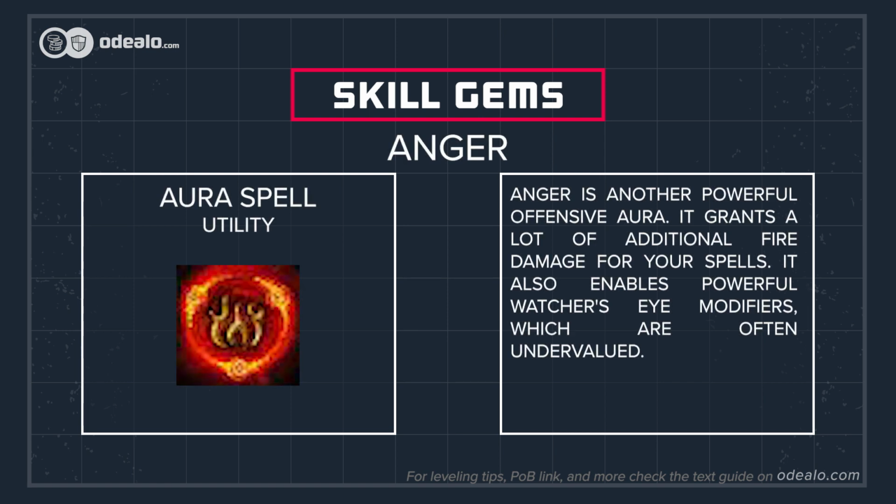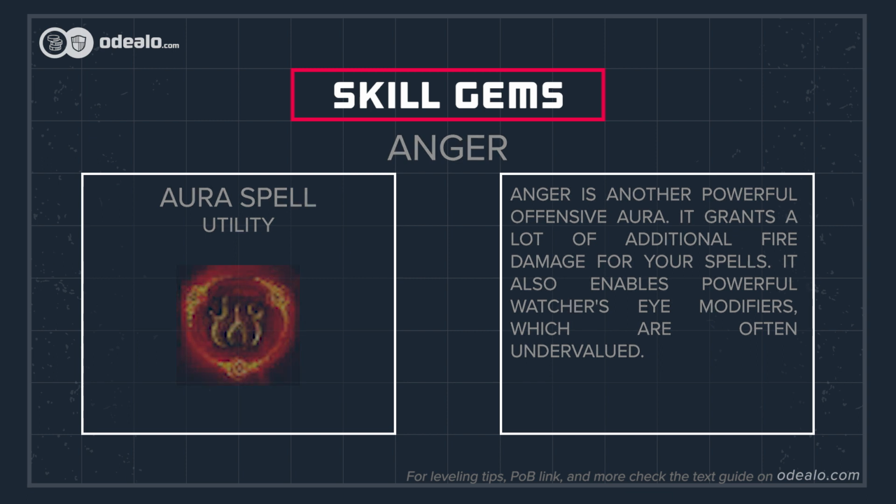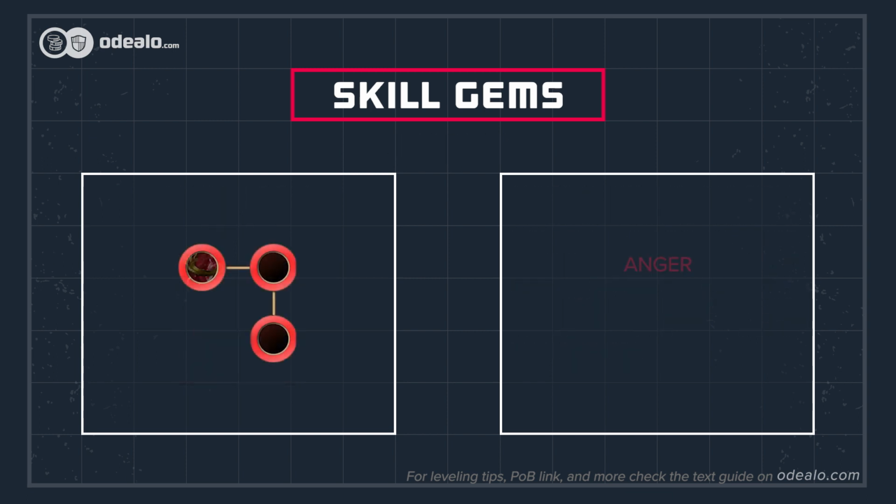Anger is another powerful offensive aura. It grants a lot of additional fire damage for your spells. The Divine Blessing allows you to use this usually permanent aura to be cast as a short-time buff. You can use the Inspiration support to reduce the initial mana cost, but it is not necessary if your energy shield is high enough.